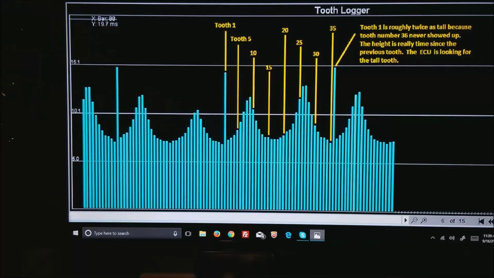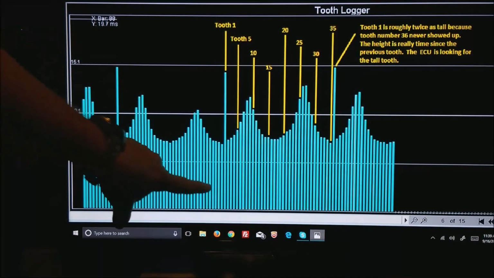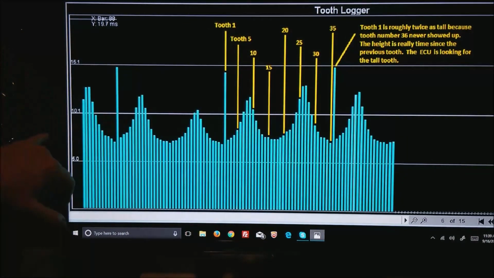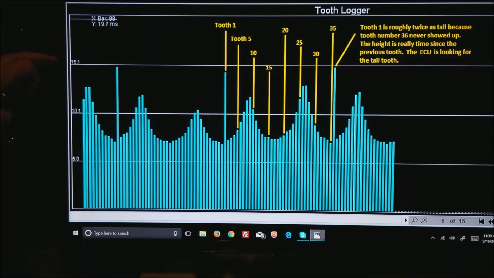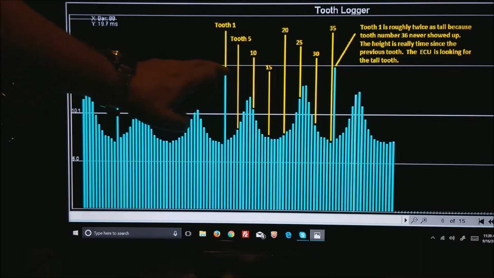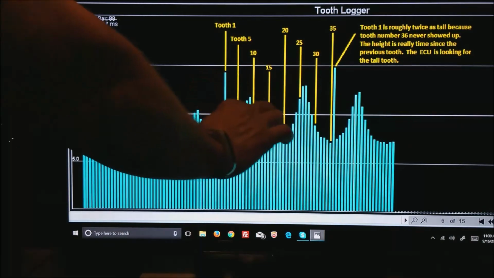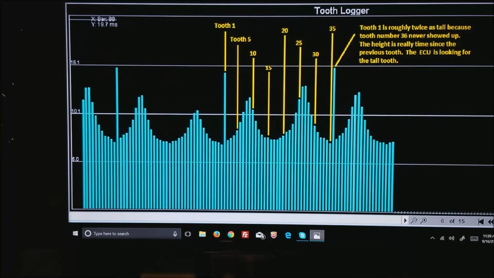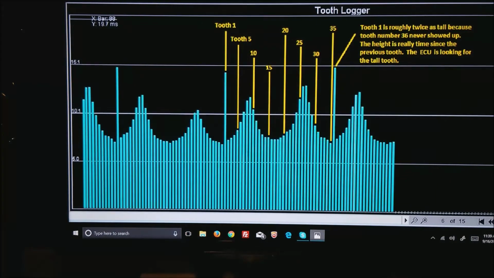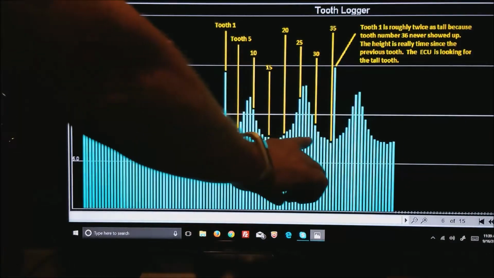Tooth 1 is the first tooth after the missing tooth, and it is roughly twice as tall. If you notice, there's about 12 milliseconds and about 7 milliseconds, and it goes to about 14, as you'd expect. Here's tooth 5, 10, 15, 20, 25, 30, and 35, but notice tooth number 36 never really showed up, so it showed up as tooth 1 is long.